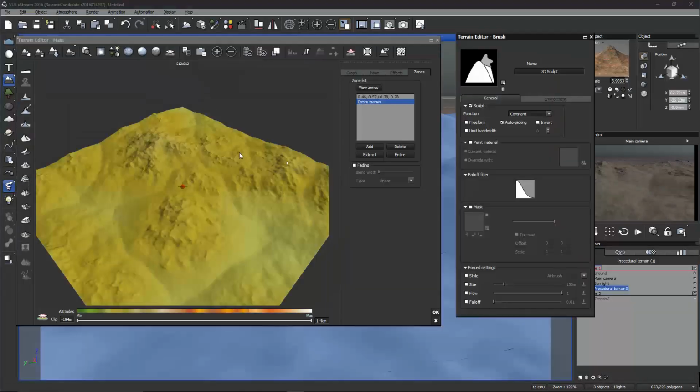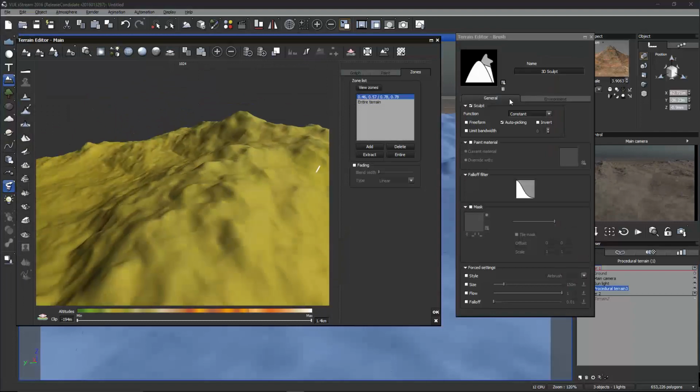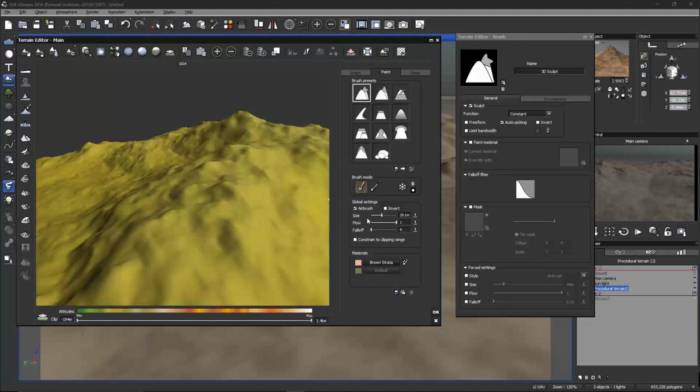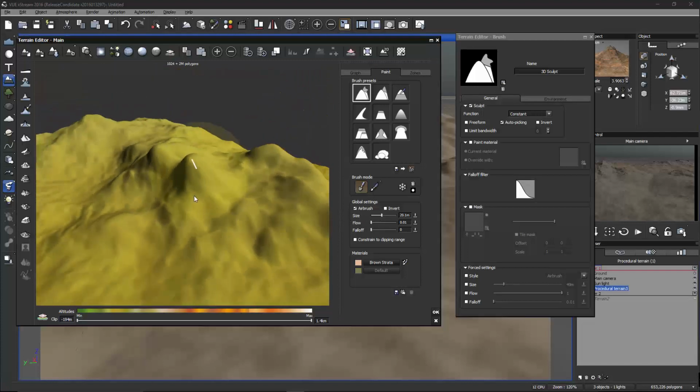Also, if you want to work with a 3D layer, you can go in here, select your zone, and then if you want to sculpt, go into paint, and you can select your sculpt method. And I'm going to turn down that flow because we don't want it coming out too much. And then we can modify and paint the 3D areas in that specific area.